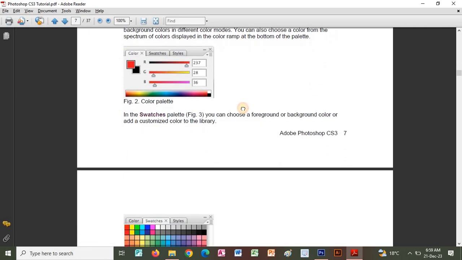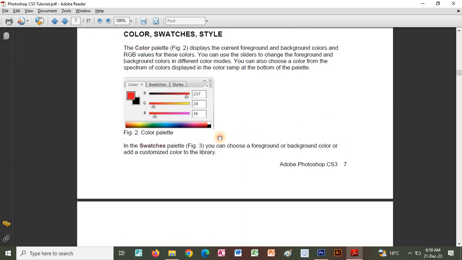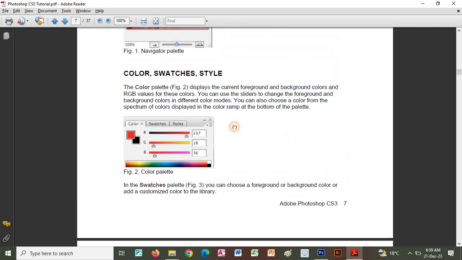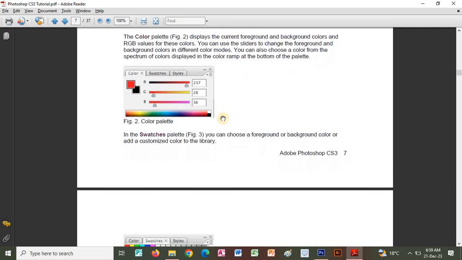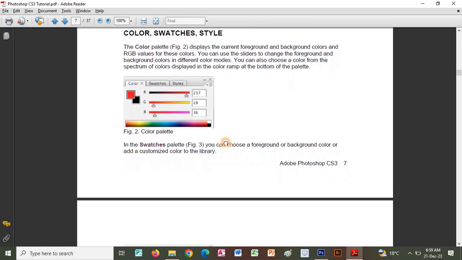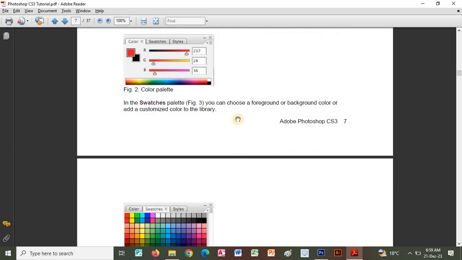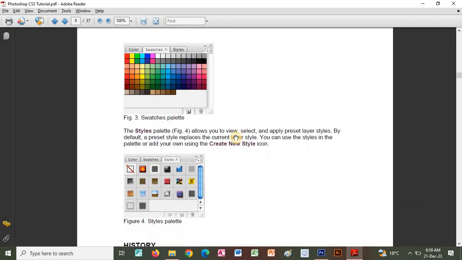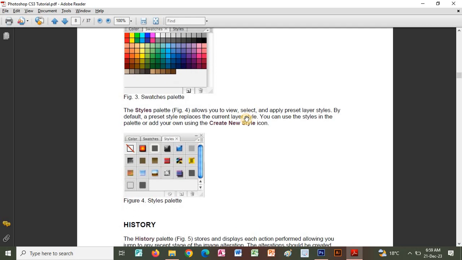So you can see the switch there, you can see the color, and the style. So they are independent, but you may attach them together, but they are 3 different palettes. So that is where you are going to work colors from. The 3 of them are going to help you to work out colors.